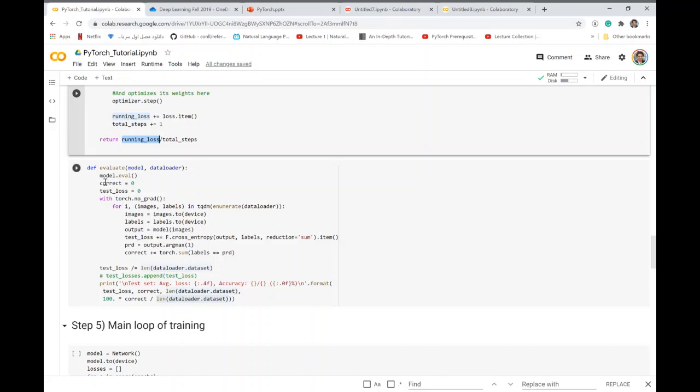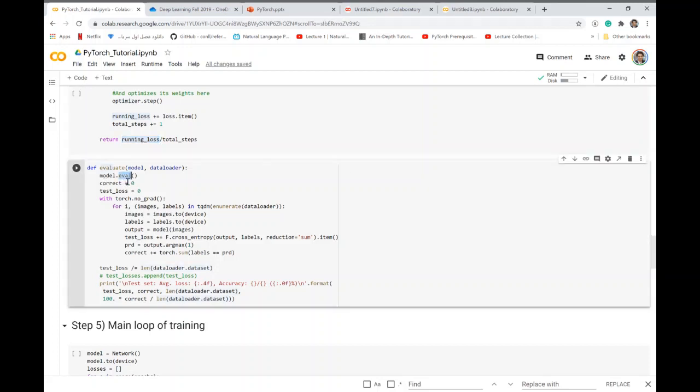As I mentioned above, the PyTorch models have two states, the evaluation state and the train state. So here we need to set the model's state to evaluation. Then we have two intermediate parameters again. This line will tell PyTorch not to calculate the gradients when we pass the data to the model.